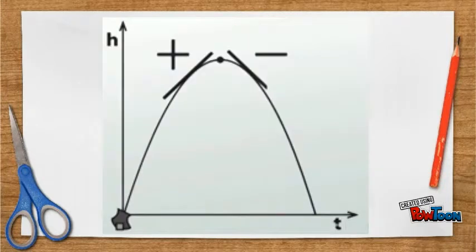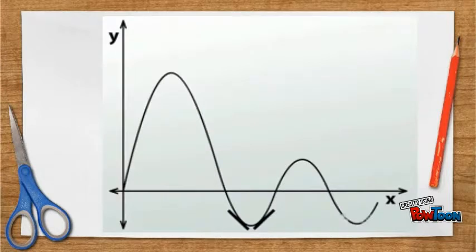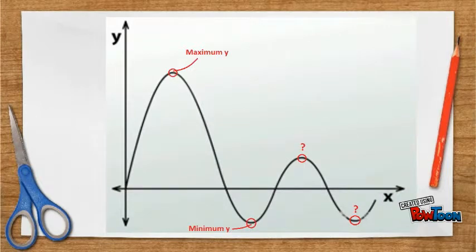I also see the maximum value is right between where the derivative is positive and the derivative is negative, or when the slope changes from going up to going down. The logic is the same for the minimum value, which is the point between where the derivative is negative and the derivative is positive, or when the slope changes from going down to going up.